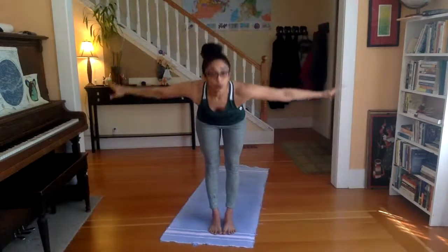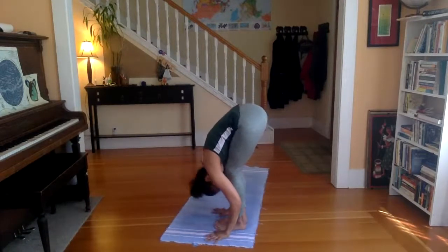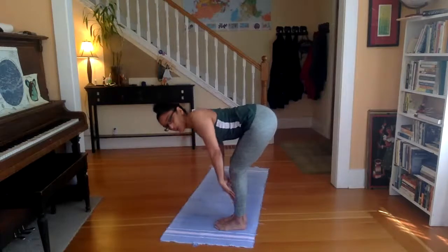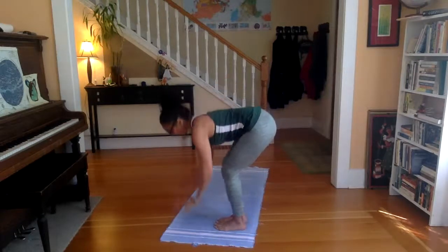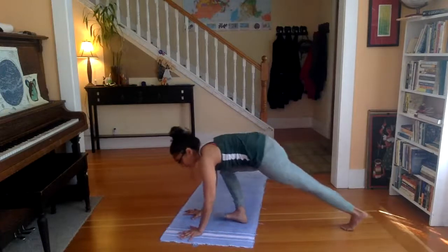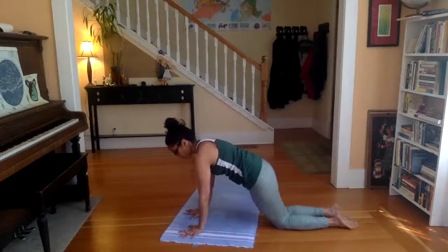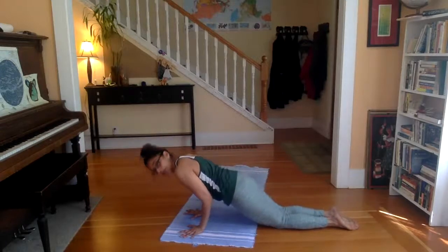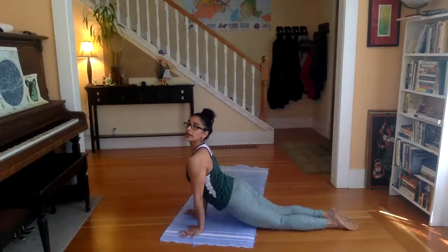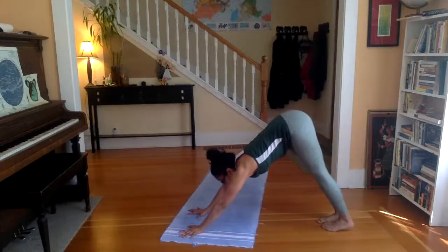Exhale, fold forward. Strong legs here, maybe bend deeply into the knees. Inhale, halfway lift, roll those shoulders back, curl the pubic bone forward. Exhale, plant the hands, step back to your high plank. I'm going to lower my knees because my wrists aren't warm. Exhale, push up. Ribs just tapping the triceps. Inhale, cobra. And then exhale, up and back, downward facing dog.